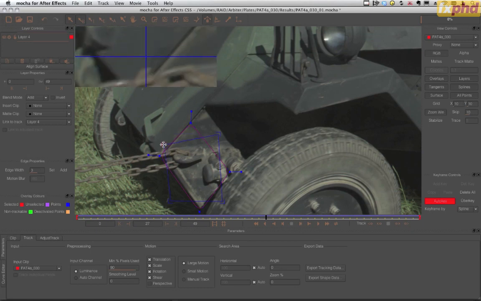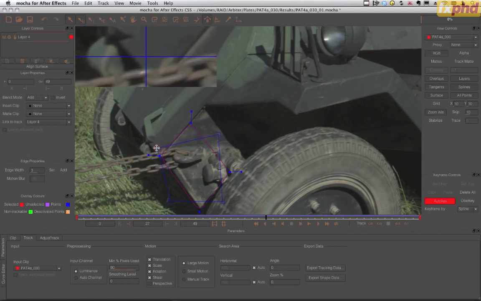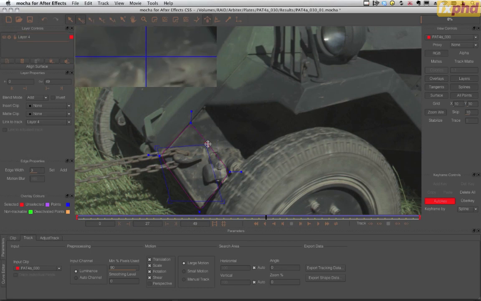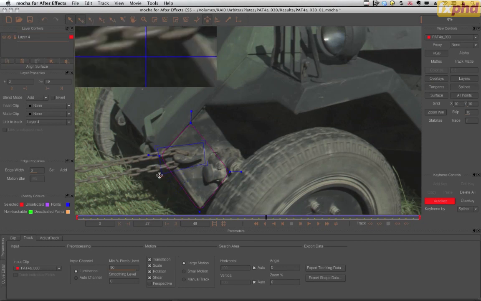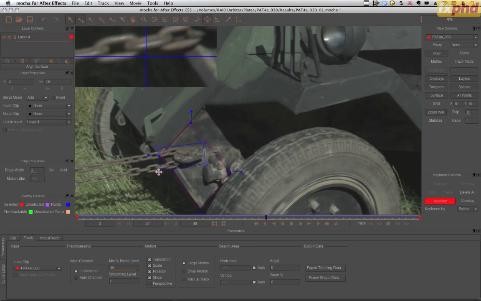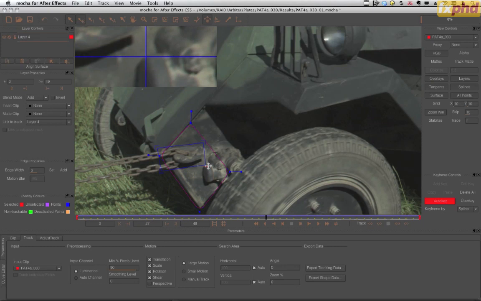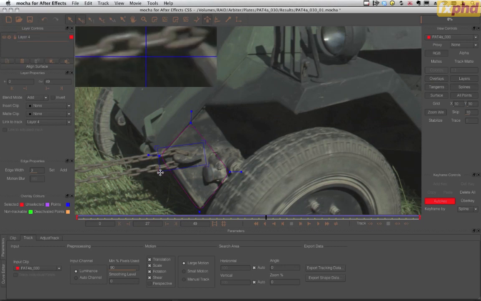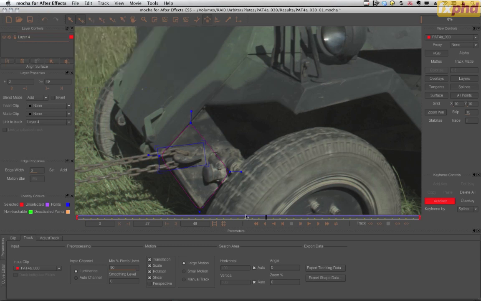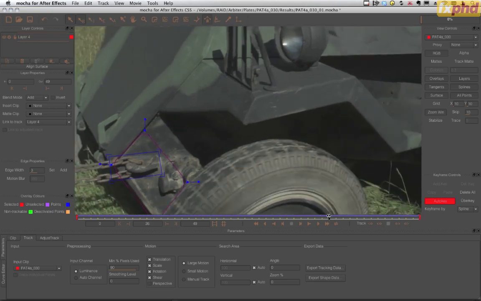So I'm going to change this so that it's just around the area we want. And more or less rectilinear. Okay, and let's see if it sticks.